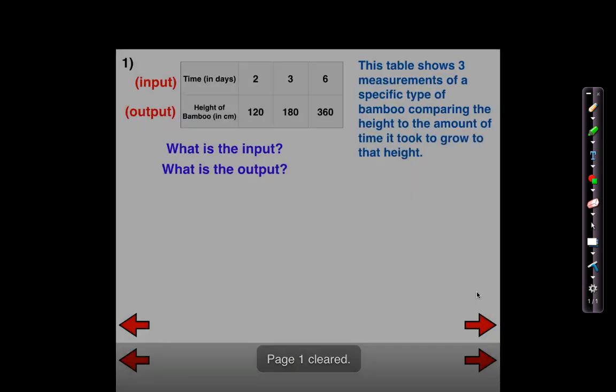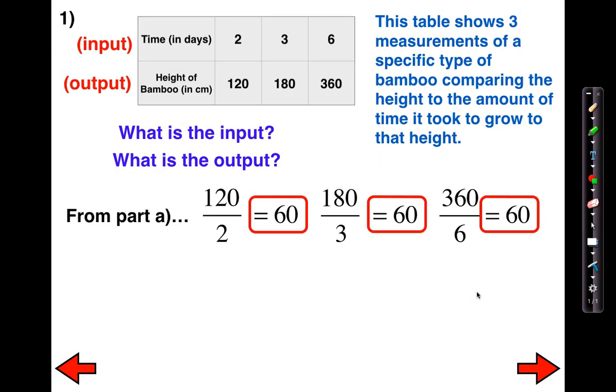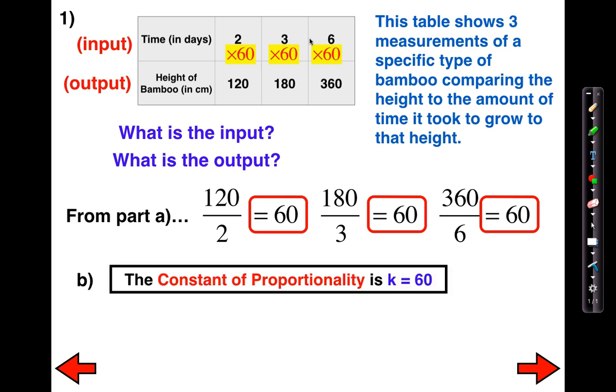Okay, so let's move back to our first example. Because we've determined that it is a proportional relationship, since all of the ratios are equivalent, I'm just proving it to you real quick that it is proportional. This is my constant multiplier, and it works out for each one. I need to answer some questions. The first question is, what is the constant of proportionality? Well, the constant of proportionality are the ratios that were all equivalent, which in this case was 60. And remember, the variable that we use for the constant of proportionality is k. So k equals 60. Now there's another question.